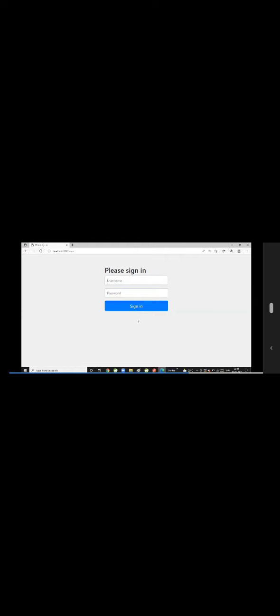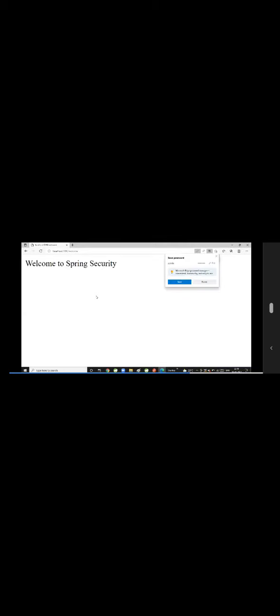Now, go to Edge browser, enter the username and password. See this, I'm giving username as admin, password as admin@123. Click on sign in. Am I able to get the response? I got the response from this Edge browser. Copy this URL, go to another tab, access this URL once again, same URL. Is it asking me to sign in once again, or am I getting the response from the Edge browser now? How many times you send the request, you will get the response. Only the first time it is asking to enter the username and password.